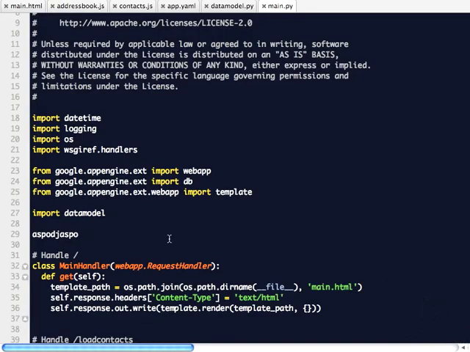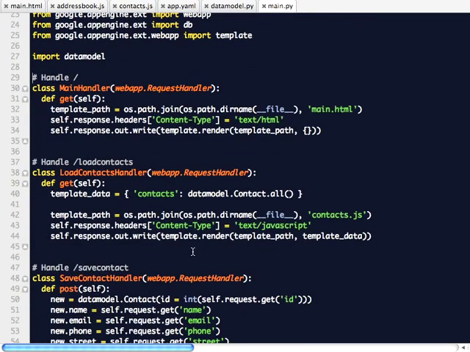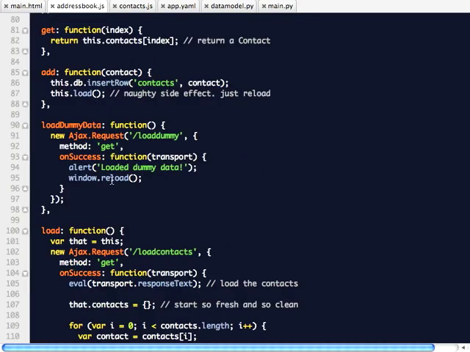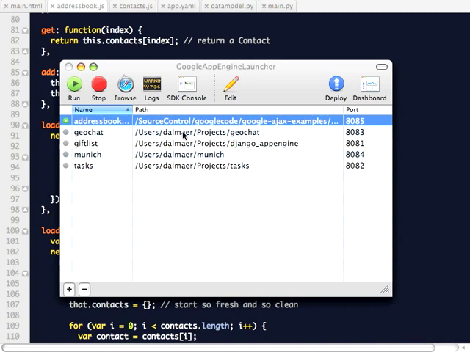Now we should go ahead and fix that guy, and we're also going to go ahead and fix another bug. So we had in here that we're going to go and do a reload when we load that dummy data, but this is actually incorrect. You need to force it doing this guy. So now that we've made this change, we'll be able to go through and we'll be able to test it out.